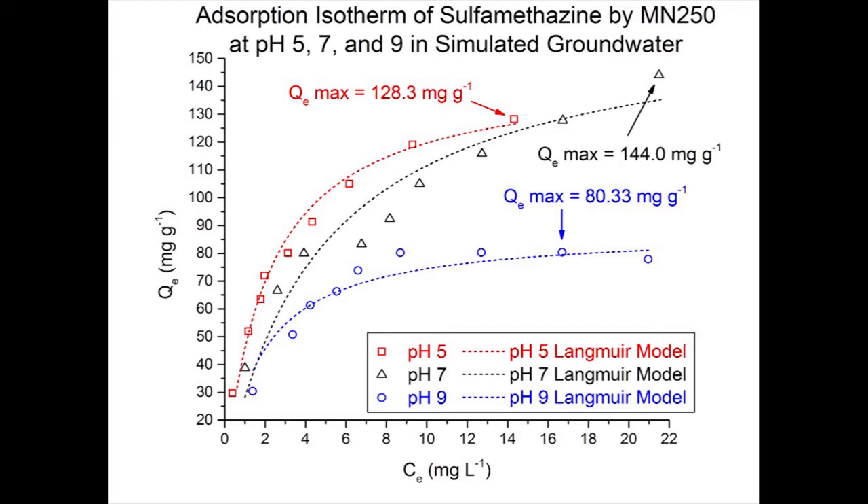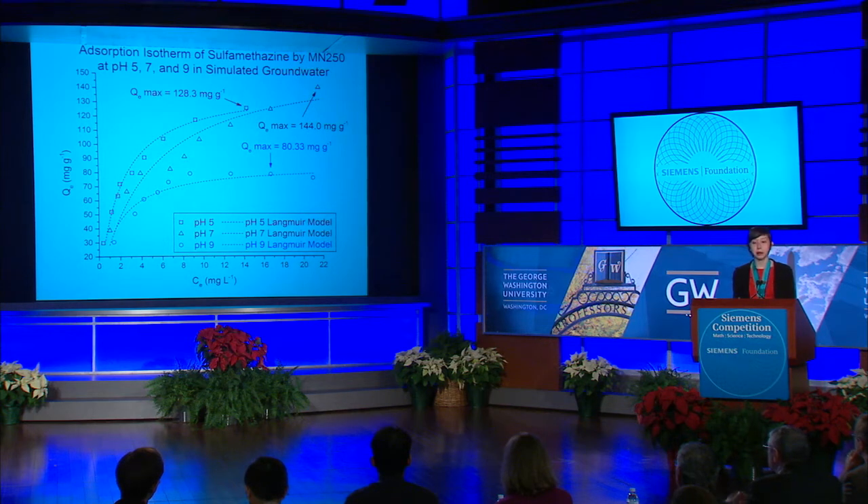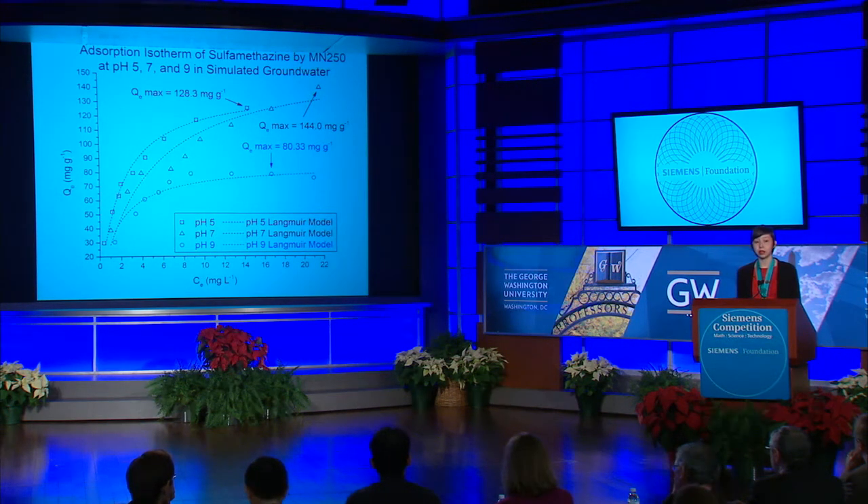These findings make a lot of sense when you understand the pKa of the sulfomethazine molecule and the zeta potential of the resin. The sulfomethazine molecule has an amine and an amide group. That amide group causes sulfomethazine to be negatively charged above pH 7.49, neutral below pH 7.49, and it won't become positive until near pH 2. The resin has a crossover point at pH 4, causing it to be negatively charged above pH 4 and positive below pH 4. So at pH 9, when up to 97% of the sulfomethazine molecules are negatively charged, the resin is also at its most negative state — not favorable. But at pH 5, where the resin is much less negative and almost none of the sulfomethazine is negatively charged, that's a much better situation.